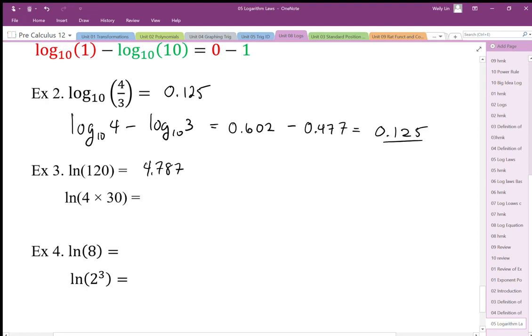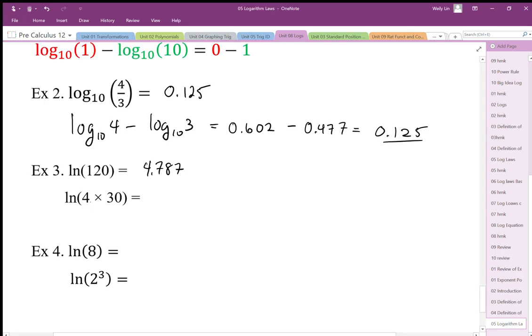Okay, so I get 4.787. This is maybe the first time that you've encountered log base e. So this is the exponent 4.787, and the base is e. If you want to test that it actually works, find the e button on your calculator and do e to the power of that number, and you should get the 120 argument back. If you're not quite sure about that, you can test it out. But regardless of the base, even this really weird base e, the log properties should work.